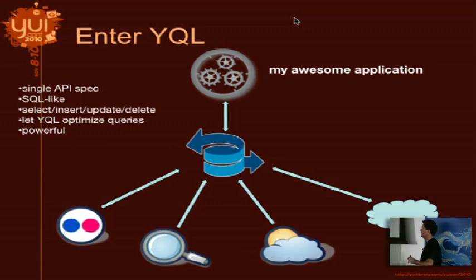Each of these arrows below YQL represents a binding definition. YQL has a concept called table, where you define your downstream source and downstream source bindings among some of the elements or some of the configuration options. This abstraction layer lets you really focus and leverage the power of the data through YQL in your application development cycle. Not only that, let me reemphasize, single API spec is all you worry about. And on top of it, it's really familiar.